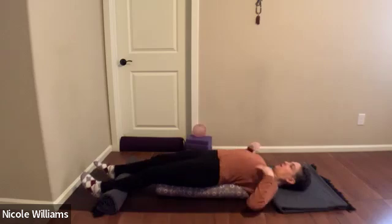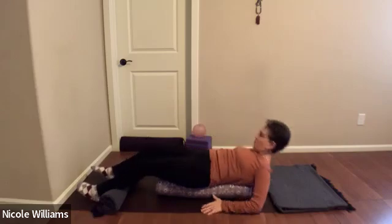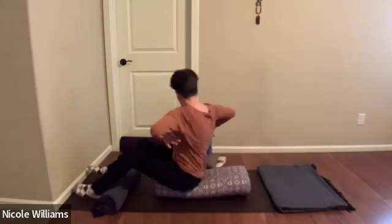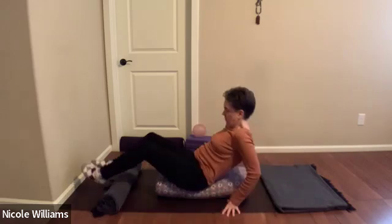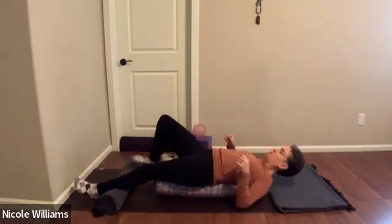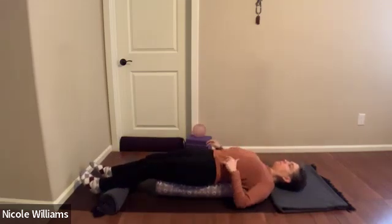Now my bolster's not high enough under my back, so I'm going to actually move back forward. I do want it so the wings of my blades feel like they're kind of getting pushed out to help my chest open. So the farther forward you go, especially if you're tall, you're probably on the end of your bolster. Okay, this should feel like pushing up.